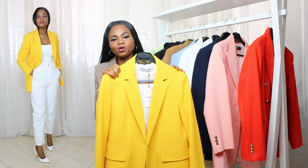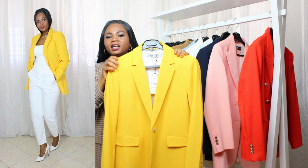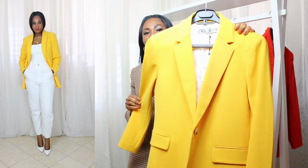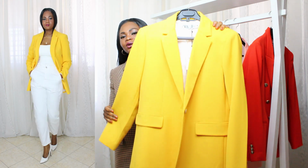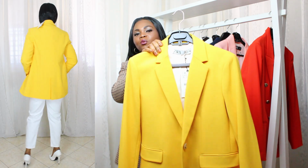I will say this type of number is a must have for spring and summer. I just love the details. I love the elegance, the class. I think you can't go wrong with this type of blazer. Just look at the details. I think it's amazing. This is a summer blazer. This is your essential summer blazer because you can style it down, you can style it with different items you have in your wardrobe. I think this type of number you can't go wrong.